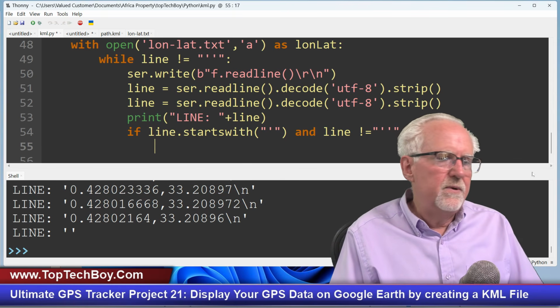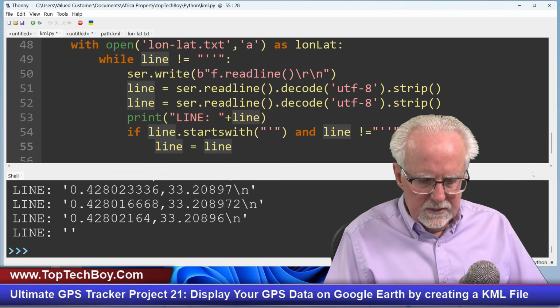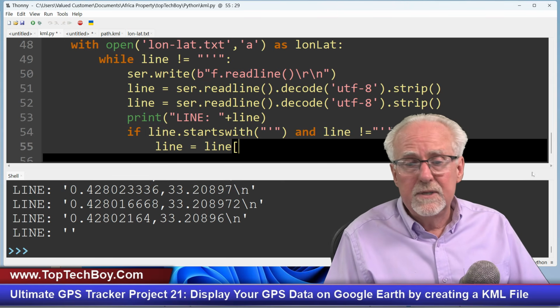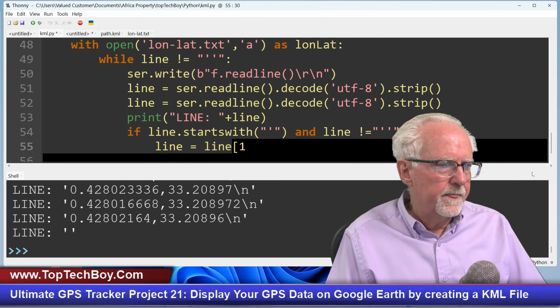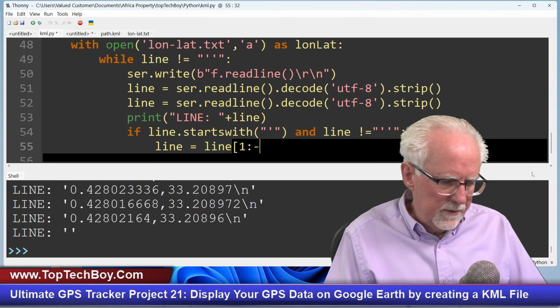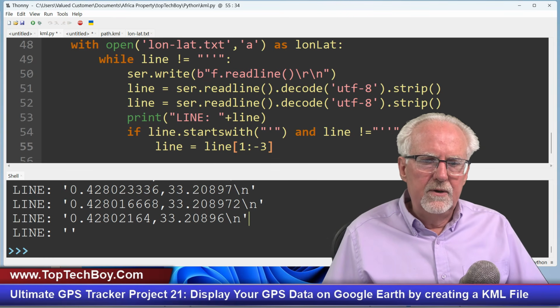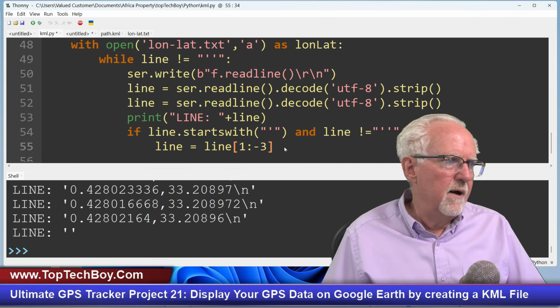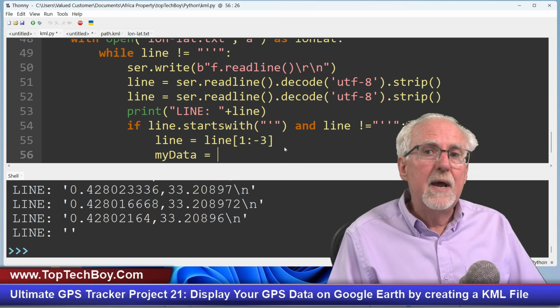Well, how can I do that? I can say the line is equal to the line sliced. I don't want the 0th element. I want the element in position 1, and then I want to stop 3 from the end. I do not want that, not that, not that. I don't want those last 3 characters, so I trim those off there. Now I'm going to say my data is, so now what do I have?